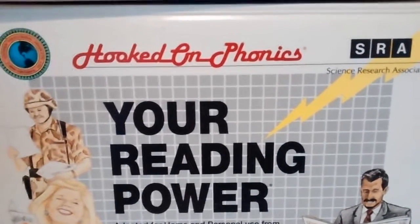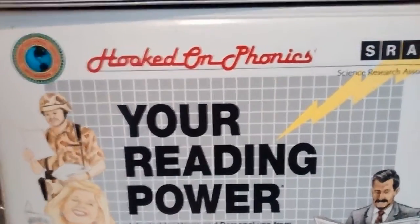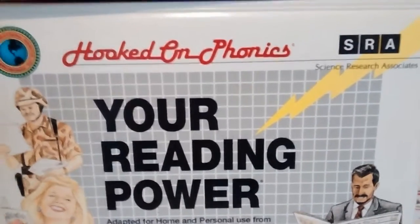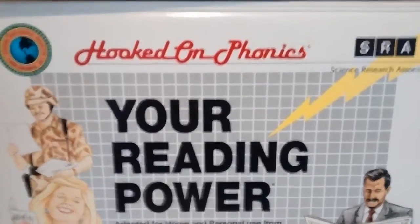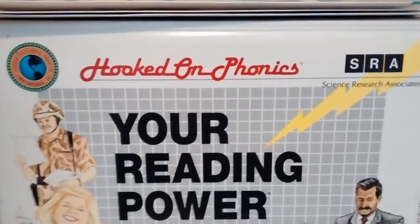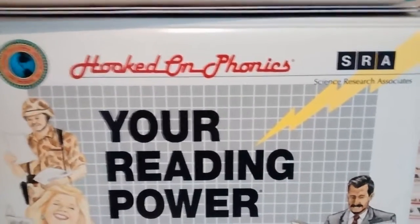But when this came out, she thought, I'm gonna buy this and see if it will help me enunciate, and it did. So an adult can use this. You can teach an adult how to read using this kit. And so we had it, and eventually when I grew up and moved away, she let me take it.